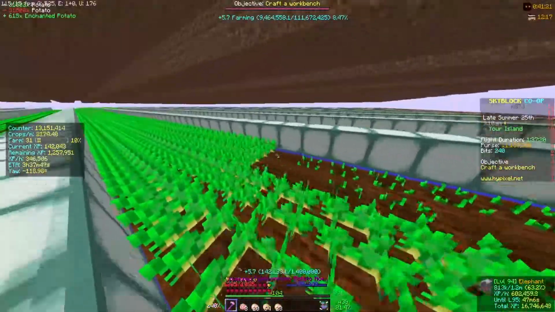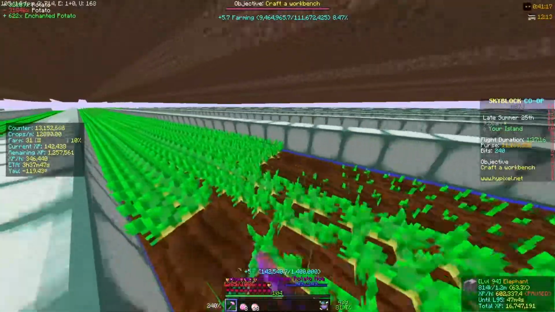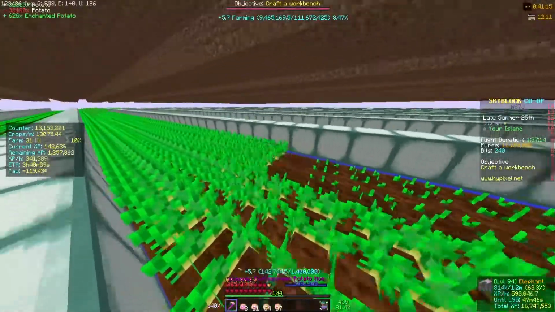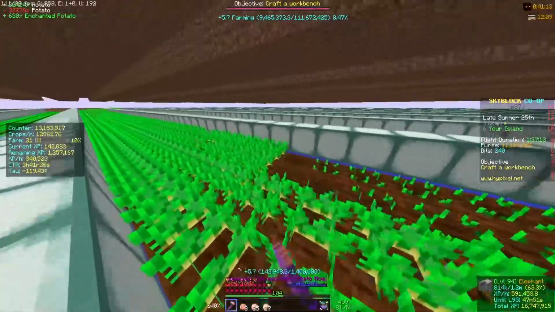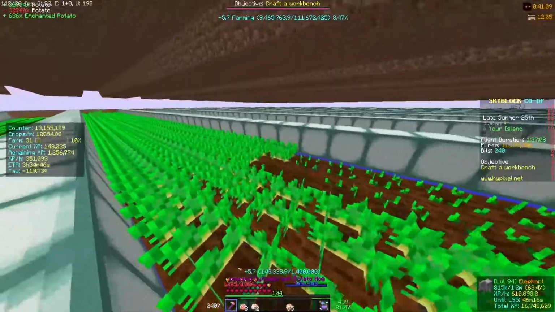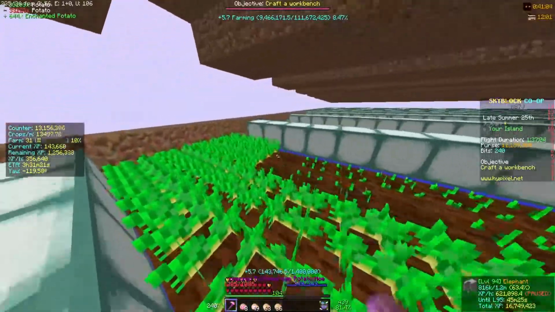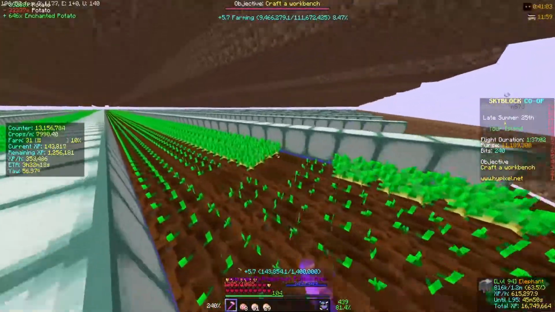I recommend having a Hyperion and full storm for floor 7. That way you can clear fast, and make sure to have an actual team, not just people off the party finder. I cannot stress this enough. It'll slow you down so much.